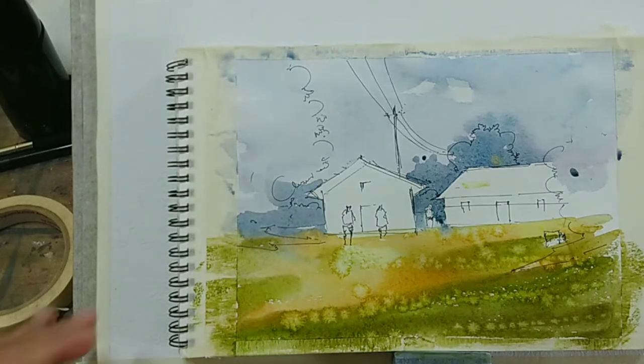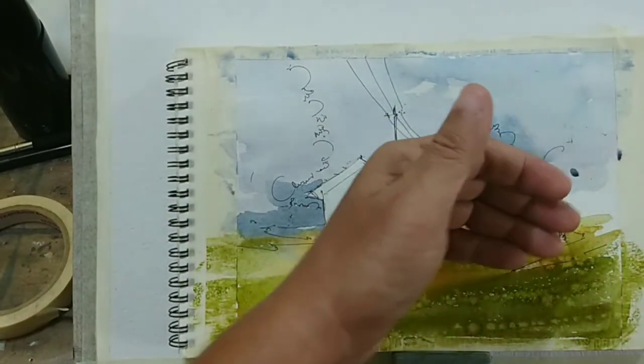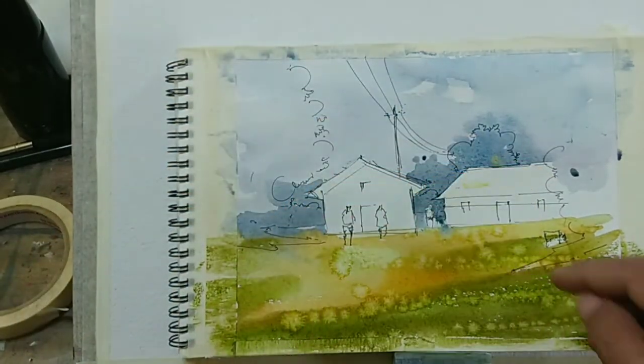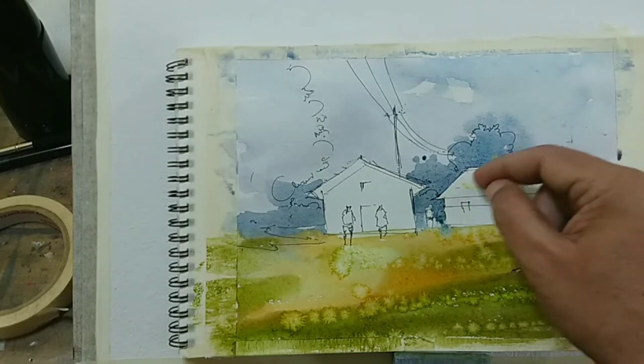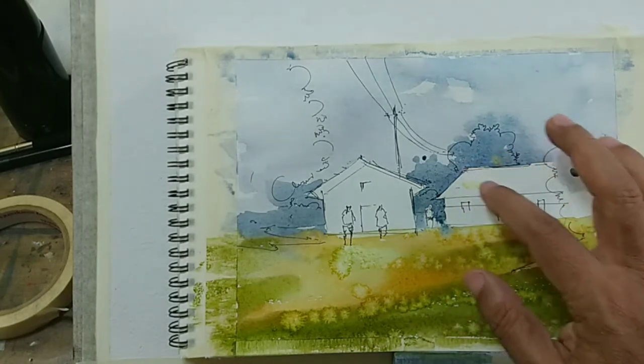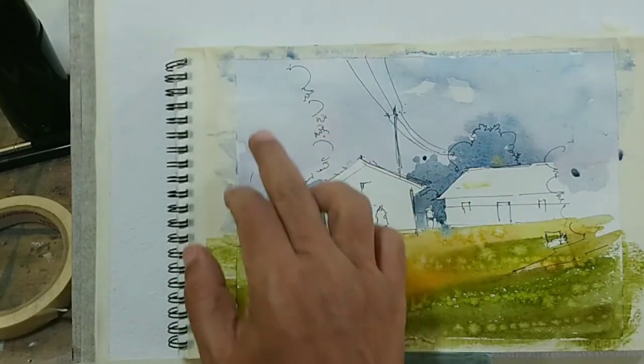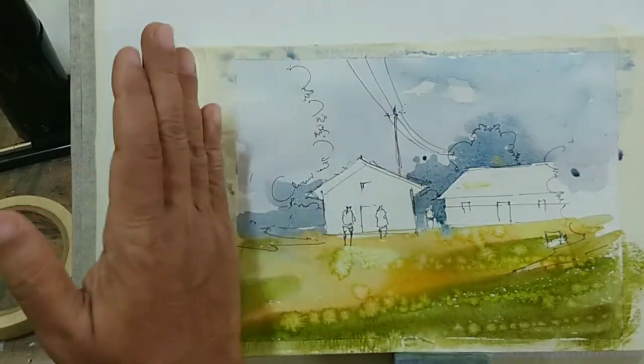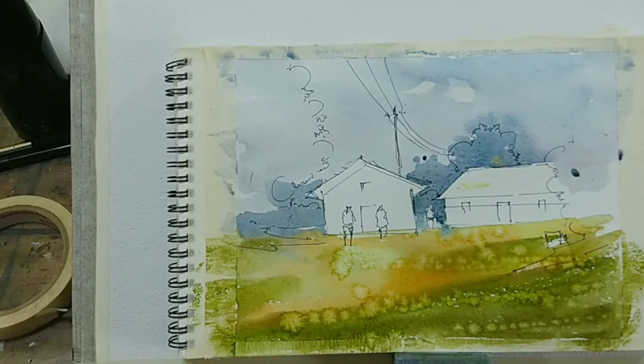Right. So let it be slightly dry, because I don't want this area to be wet. I want some contrast on the roof. So I want this area to be dry, but probably we can attack this area and we can fill this part of it.